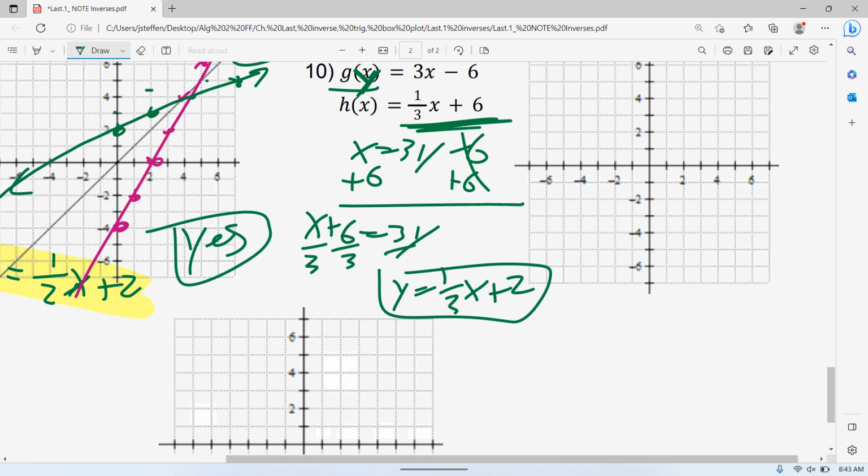That was the inverse of g of x, and that was not h of x, so they're not inverses of each other. Now, I know some people say you have to do it both ways: find the inverse of g of x to see if it matches, then find the inverse of this one to see if it matches, but I do not think that's the case. They need to get really in depth in math for that, and that's not going to happen.